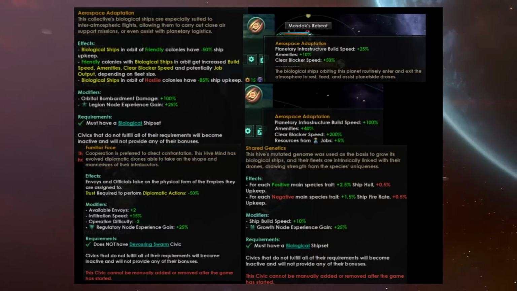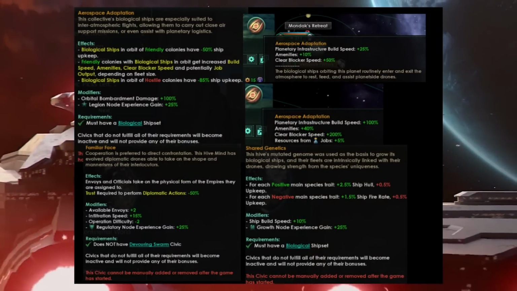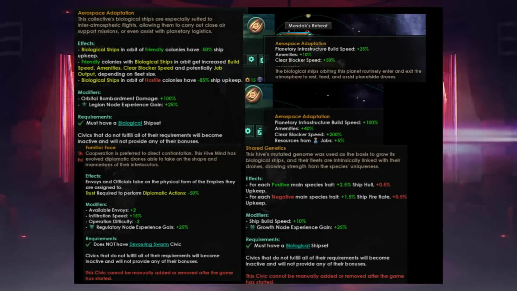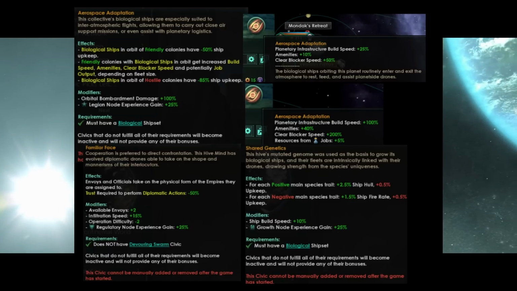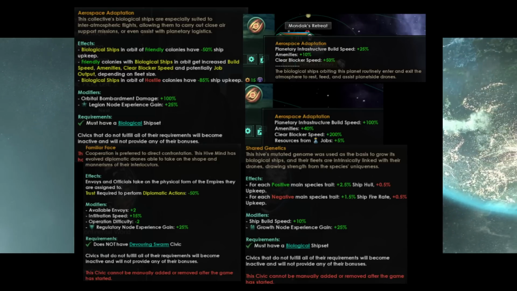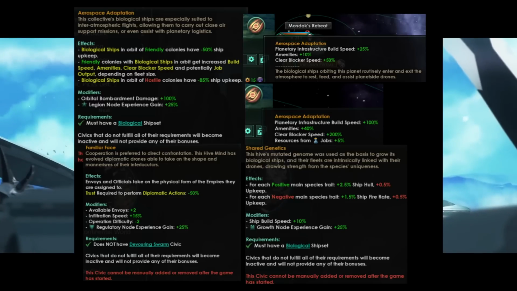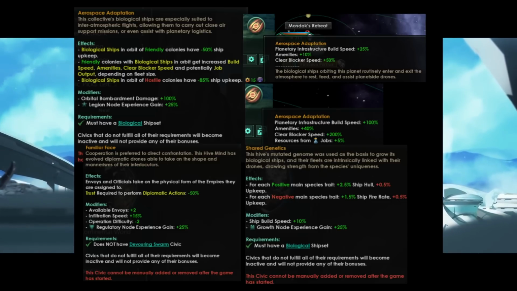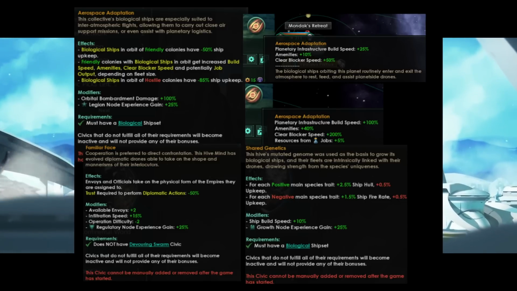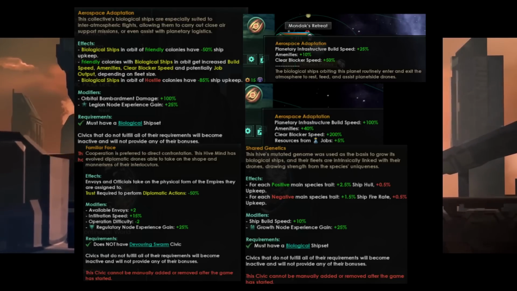Let's take a look now at the Hive Civics. There is aerospace adaptation. Biological ships in orbit of friendly colonies have a minus 50% ship upkeep. That sounds strong. Friendly colonies with biological ships in orbit get increased build speed, amenities, clear blocker speed, and potentially job output depending on the fleet size. Holy crap. Biological ships in orbit of hostile colonies have a minus 85% ship upkeep. Right, so basically, your biological ships are going to get a lot of their upkeep needs from the population around them. Wowzers, that doesn't sound too terrible at all.